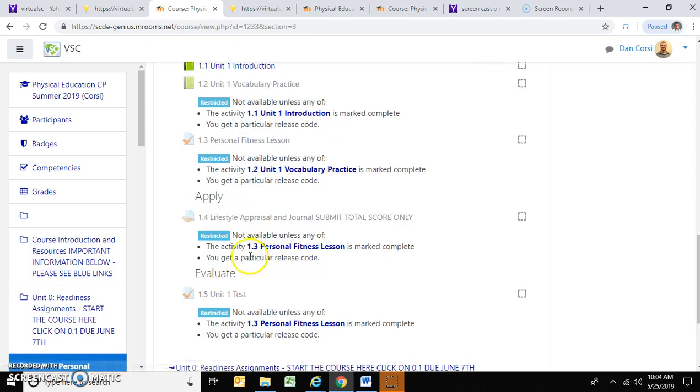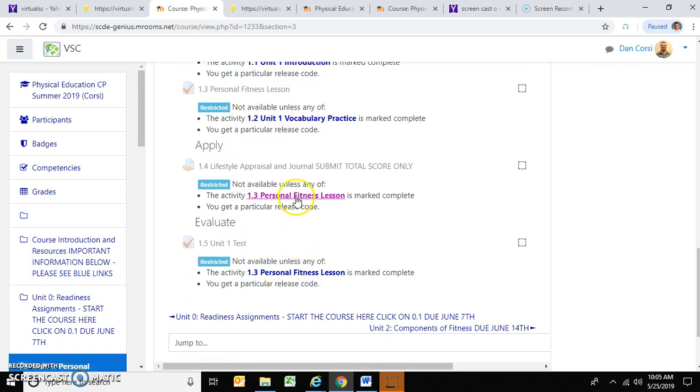But in order to open 1.4, you have to have completed 1.3. So that means you have to go through this assignment all the way to the end. The blue check may or may not appear, but either way, if you complete it, then you'll get access to 1.4. So you have to click each one to get access to the next one generally. Okay?